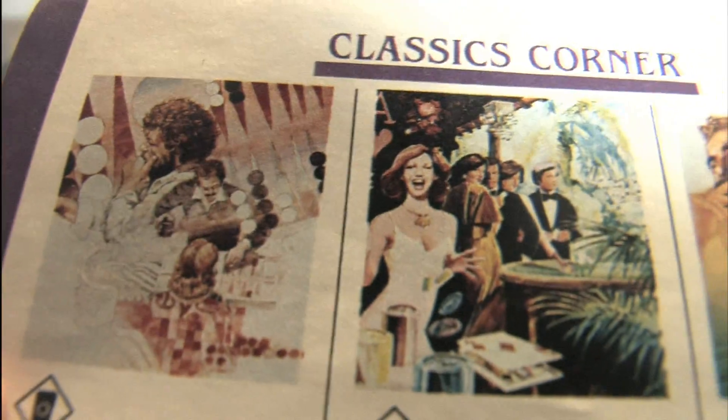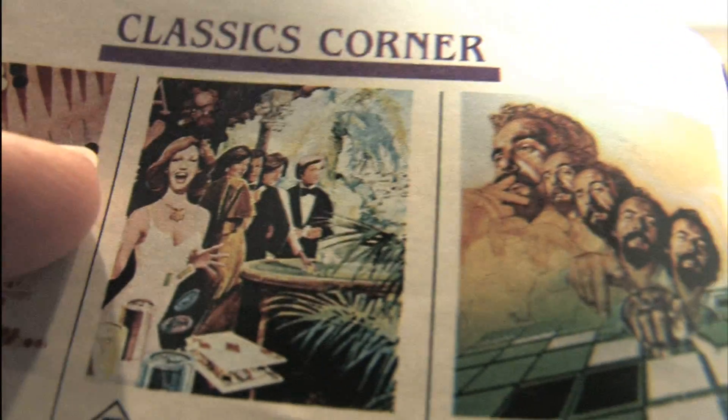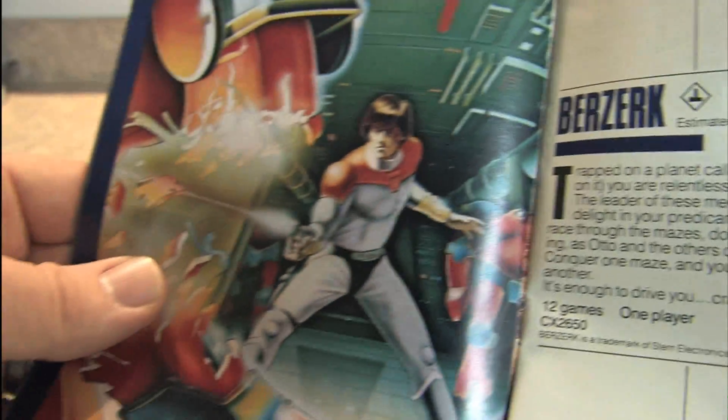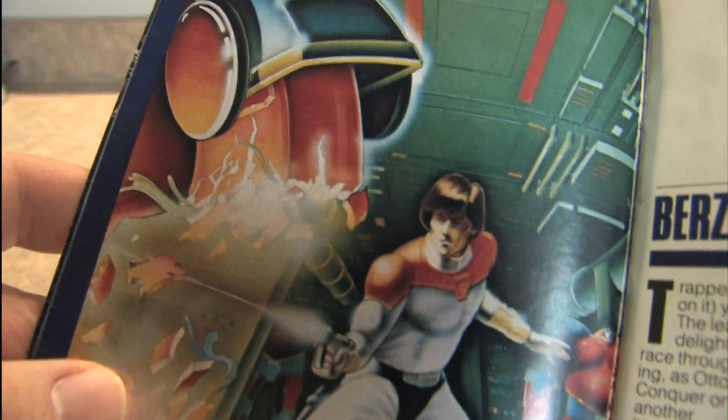The Classics Corner — guy thinking hard there about chess or astronomy or Star Trek. In the Classics Corner we have some particularly exciting artwork. I like that one, reminds me of a 60s James Bond film. Let's continue onward. You can see how incredible this catalog is and how well made it is — they don't do this anymore. It's the Space Station section. We get space games, and one of my all-time favorite games ever created: Berserk. Which could be up there with my number one Atari 2600 game ever made. Love Berserk — check out the artwork on that.